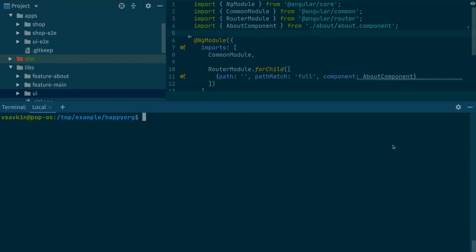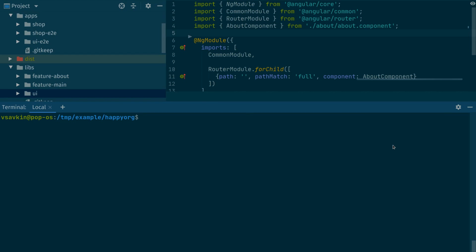So now what we have is we have an application, the shop app, composed out of 3 libraries: UI, feature main, feature about. And we can deal with each of those libraries independently, right? We could test feature about, we could test feature main, right? All of this could work, right? The problem is that as the number of libraries keeps growing, right, you won't be able to manage it. If you have a medium-sized application, let's say composed out of 50 libraries, you won't be able to know which ones to run in what order, etc. That isn't just impractical; it's almost impossible.